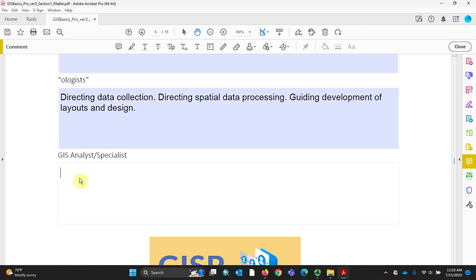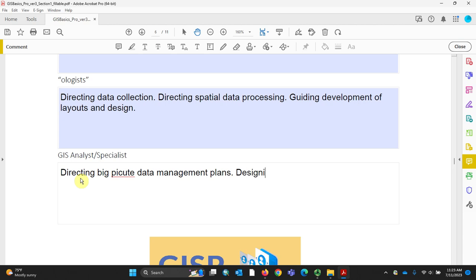Sometimes you'll have a GIS analyst or a specialist. Not every agency or company has this, but someone who's a GIS analyst or specialist will usually have concentrated training in just that area. So they often won't also be a biologist. They'll just have gone a GIS route or geography or cartography kind of degree. And so they're going to be directing the big picture data management plans.